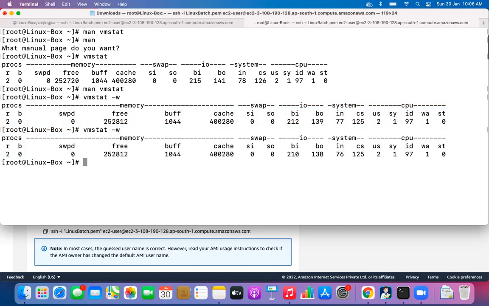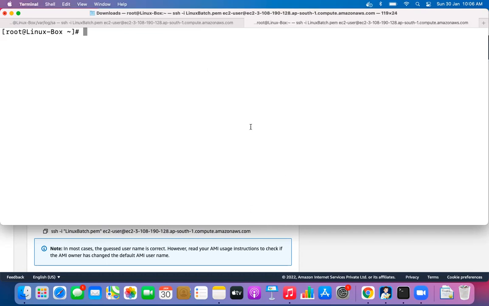Right? What is IN? Number of interrupts, whether they are system interrupts or hardware interrupts. So interruption is for any process? Yes, an interruption is for any process, whether it is initiated by the system or by a user. Okay, sir. Okay, so I hope we are clear with this command, which is vmstat.